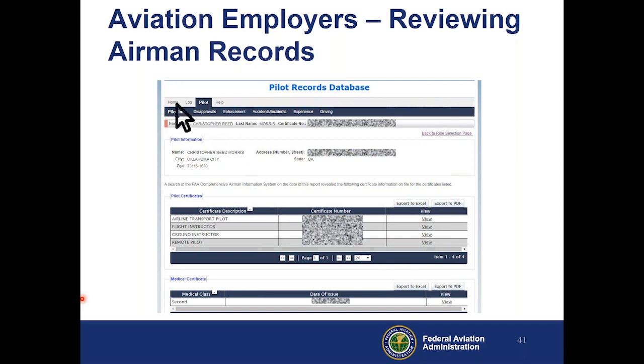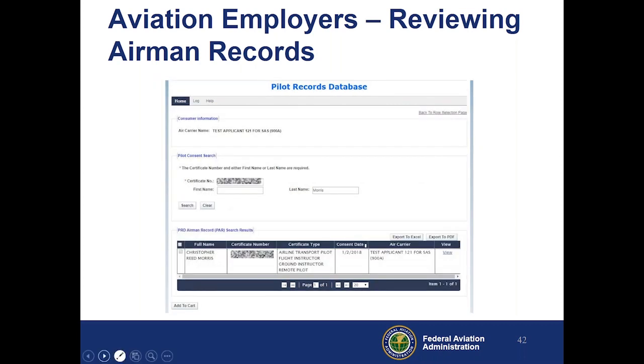So we'll go back to the home screen, which is where you did the search in the first place, and the airman will still be there in the search box. And you'll notice that there is a button down here that says Add to Cart. And basically, if you want to be able to print or download this information, you have to add it to the cart first. So when you add it to the cart, you get access to a PDF document that has all that information. It will also include the consent to get records from previous employers if they filled those out for you. Okay, so if they did previous employers, that'll be in there.